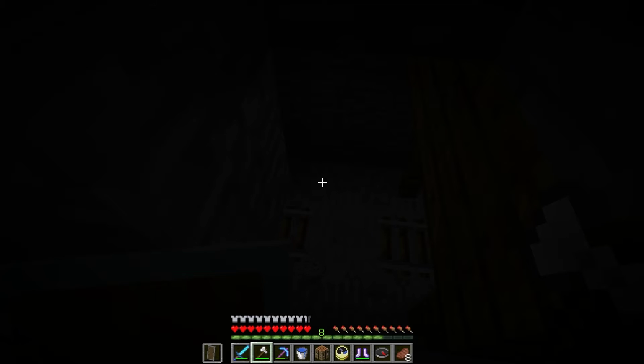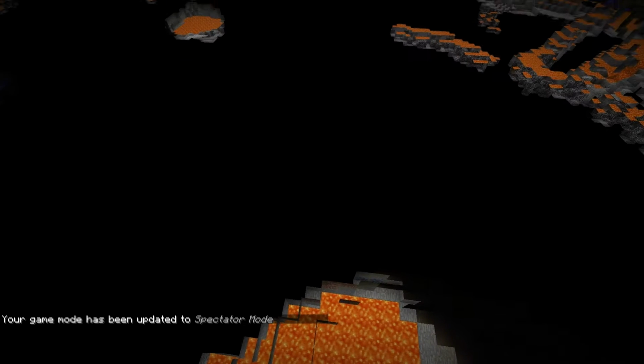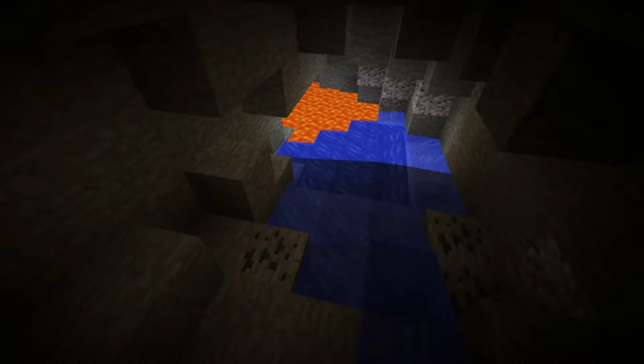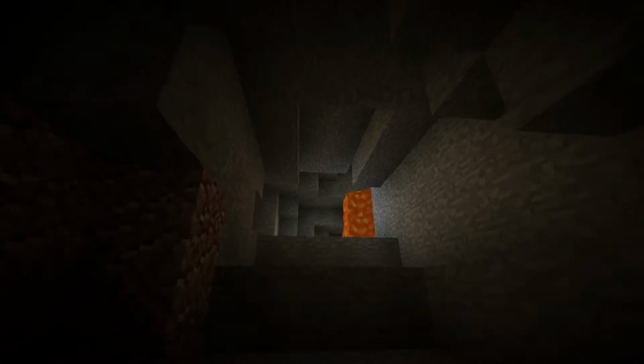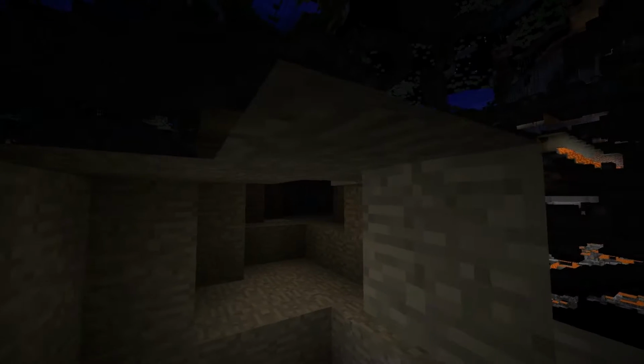I'm going to use game mode 3 to fly around and see if there's anything I haven't explored yet. There's a massive cave over here. With gold. Now if there's a legit way to get to it, I will go to it. But if there's no legit way and it's not connected to anything else around here, then I won't go to it.